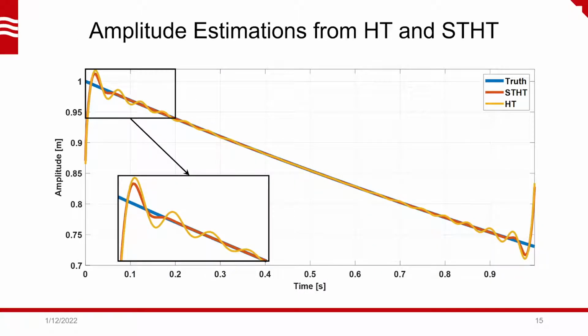This is a plot of the amplitude of the ring down, with the true value given in blue, the short-time Hilbert transform result in orange, and the result from the standard Hilbert transform given in yellow. You can see that the regular Hilbert transform result has significant ringing artifacts that propagate throughout the entire response, while the short-time Hilbert transform result also has end effects at the edge. These do not propagate through the signal to the same extent, and as shown in the zoom plot, they are basically gone by the end of the first full segment at 0.2 seconds.